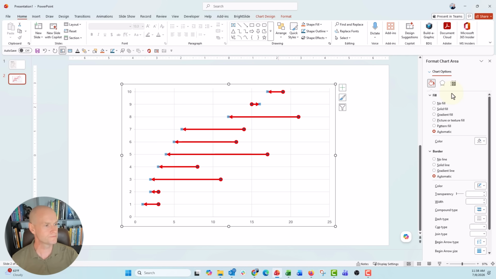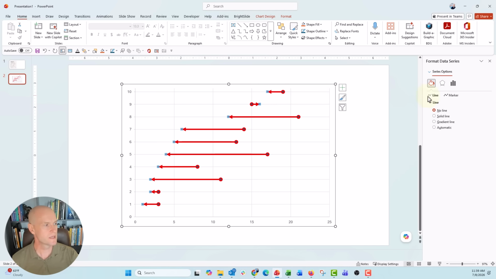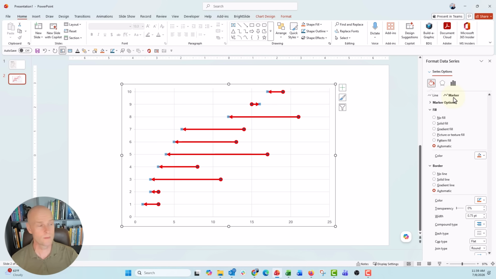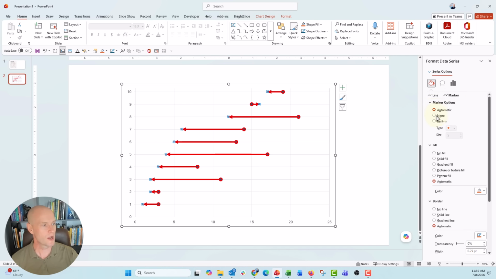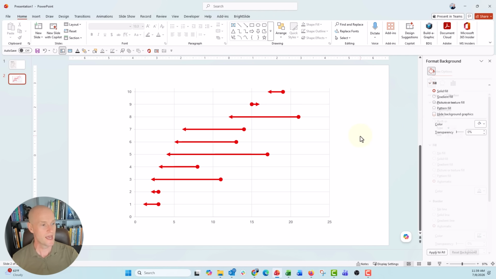where did that go? Where did my marker go? Oh, we need to go back and highlight this series. Under this marker option here, under Format Data Series, we're going to say marker option none. I'm going to do that for this one as well, for the 2025 and 2015 one. And now we have this really nice start of the arrow chart.